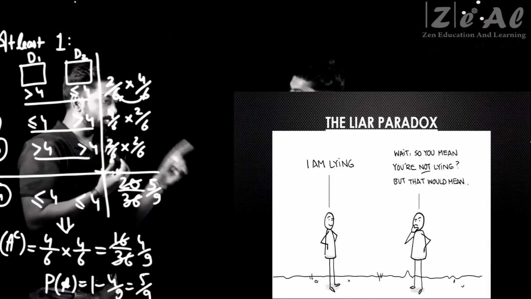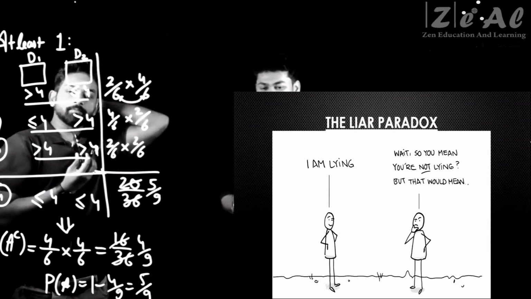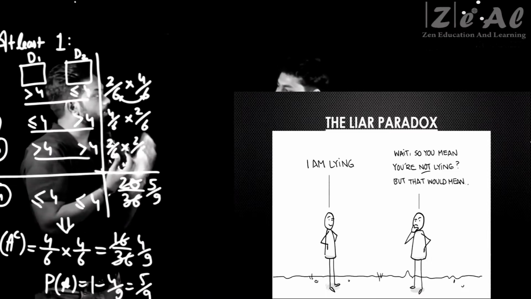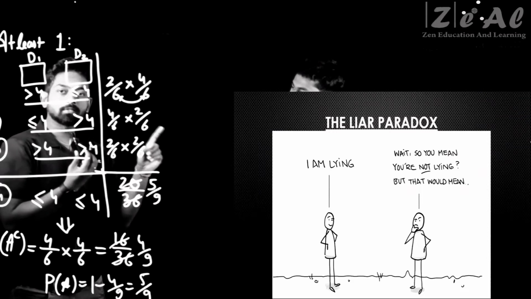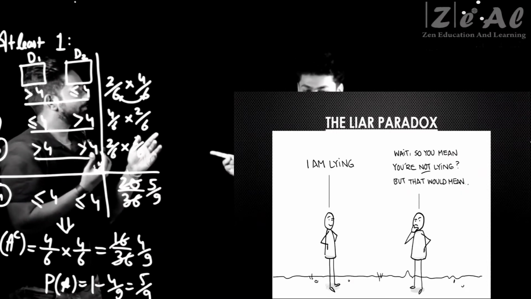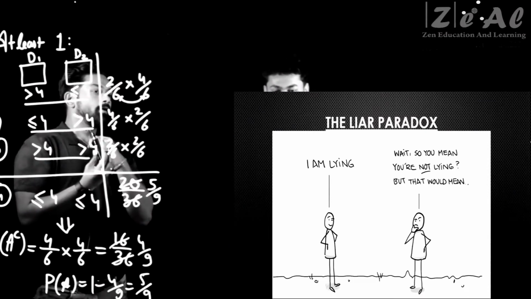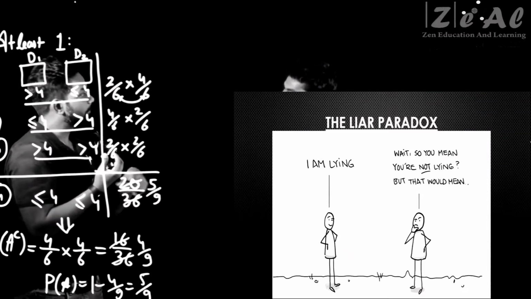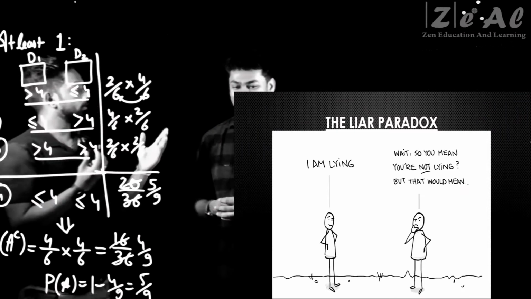So if you're saying I'm lying, in my head I'm assuming that the statement is correct. So what was the statement? I'm lying. So the statement is correct, that means he is lying, that is correct. Wait a minute. You got confused, right? You were saying you're lying, and I'm saying your statement is correct. That means you are lying. That means I'm lying. That means the statement is not correct. Guys, what is happening?